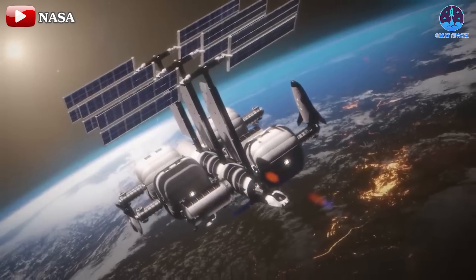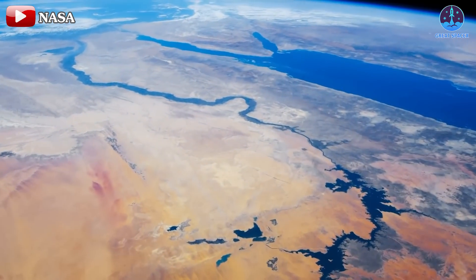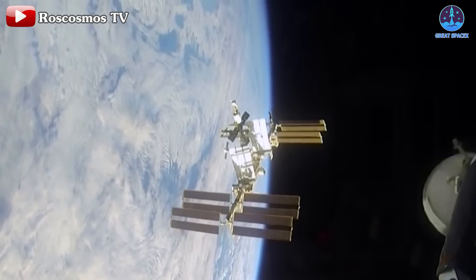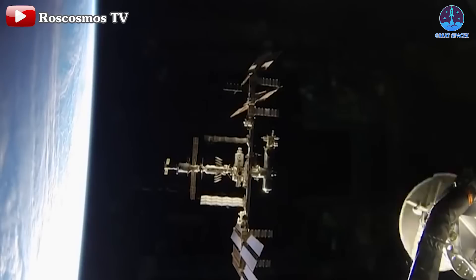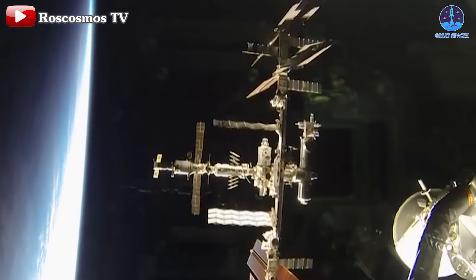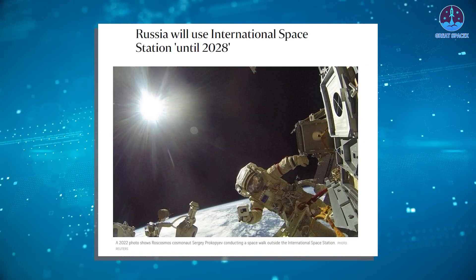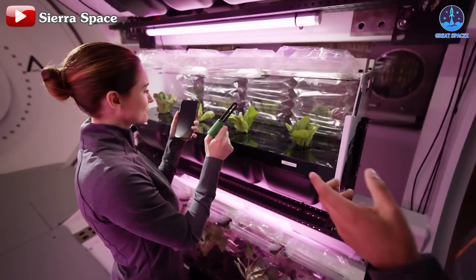The development of inflatable space stations has become increasingly urgent as the International Space Station begins to show its age and faces mounting challenges. After more than two decades of operation, the ISS is undeniably aging, with structural and technical issues becoming more frequent, particularly in the Russian modules. Reports have surfaced about astronauts detecting unpleasant odors aboard the station, prompting temporary safety measures. This situation puts immense pressure on commercial companies like Sierra Space to accelerate development. If Russia exits the ISS in 2028 as planned, the need for an alternative will become even more critical, requiring a new station capable of maintaining continuity for scientific and logistical operations.